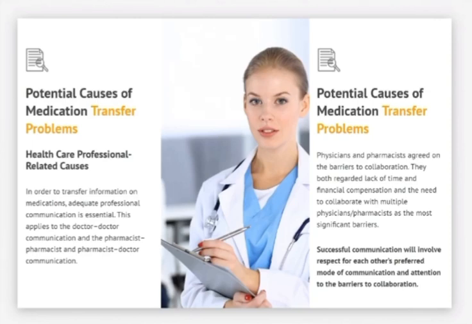Physicians and pharmacists agreed on the barriers to collaboration. They both regarded lack of time and financial compensation and the need to collaborate with multiple physicians or pharmacists as the most significant barriers. Successful communication will involve respect for each other's preferred mode of communication and attention to the barriers to collaboration.